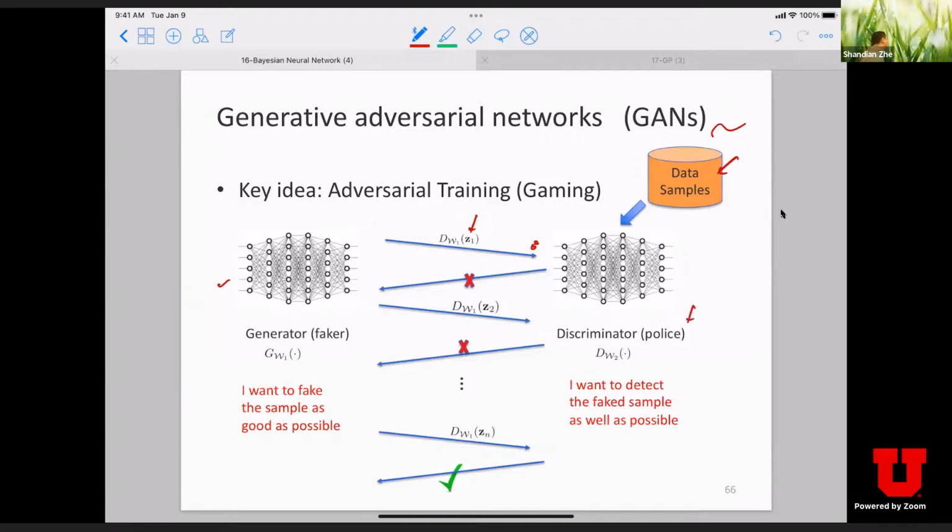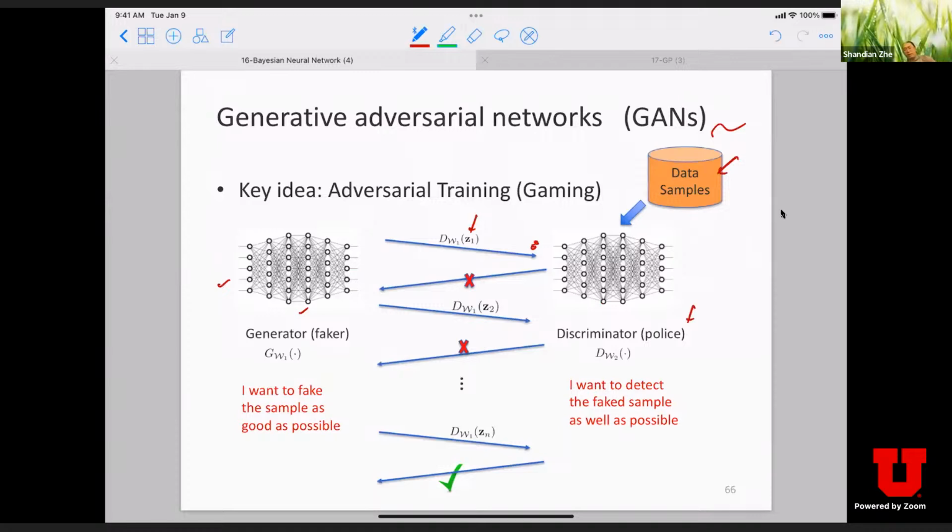The police network immediately tells you, okay, this is a fake cat image, I'm not going to accept it, and tells the faker network. Then the faker network, according to the signal from the police network, adjusts its parameters, trying to improve its technology of faking cat images.